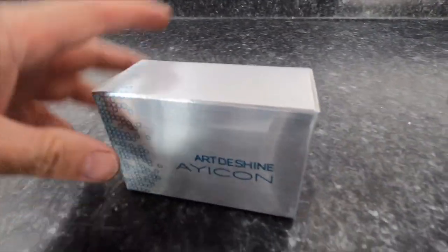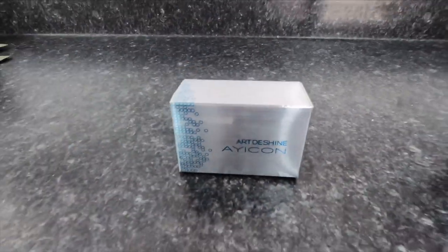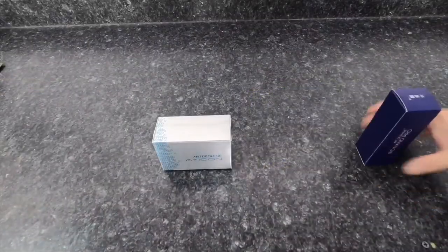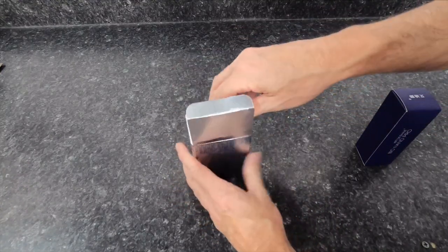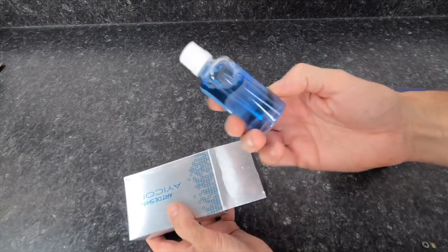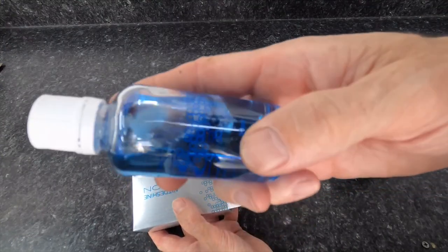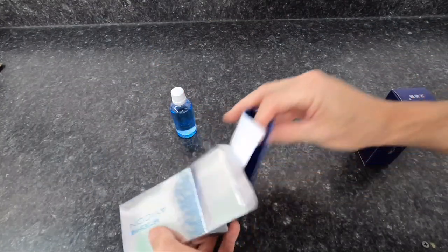Artdeshine Ayicon is a 3-year ceramic coating. The Nano Pro is also a topper. We'll get into that later. I just want to concentrate on Ayicon today. This is a kit, comes with the 50 milliliter. I believe there's also 30 milliliter available. It comes with two micro suede applicators, an applicator block, and two window stickers, and also the instruction pamphlet.